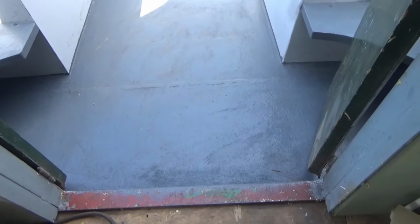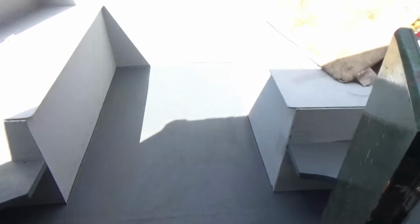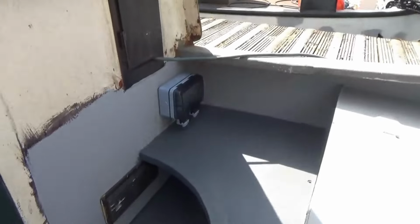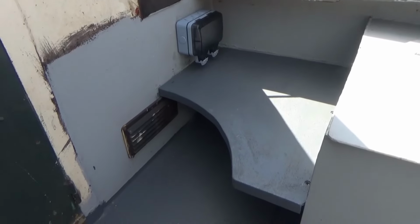We'll just have a look outside now, the well deck. So that's the paint on it. I'll put another coat on yet. I'll have a couple more coats on. But it's all going to get properly painted shortly. And there's our sockets tucked away, so we're not going to stand on them or anything. So that's it now for the well deck for the time being. Shan't be doing any more painting in there.